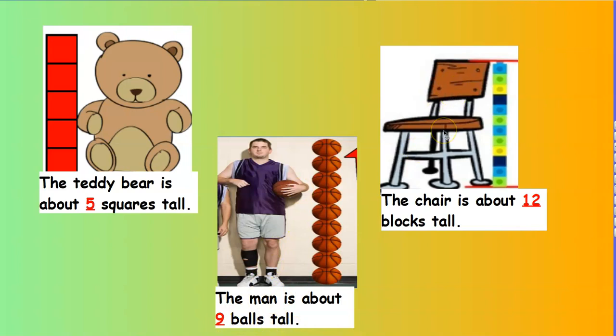Okay. So how about this picture? Yes, chair. What unit of measurement do I use to measure this chair? Use the blocks, okay, or the cubes, right? Ready? Count. 1, 2, 3, 4, 5, 6, 7, 8, 9, 10, 11, 12. Blocks tall. Okay, now, do you understand the lesson?